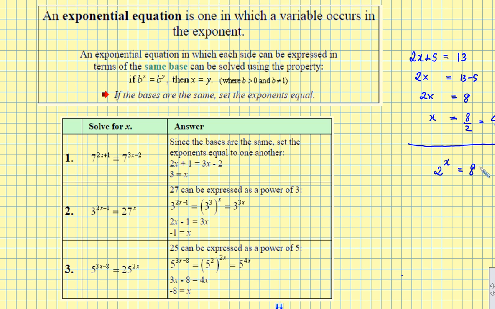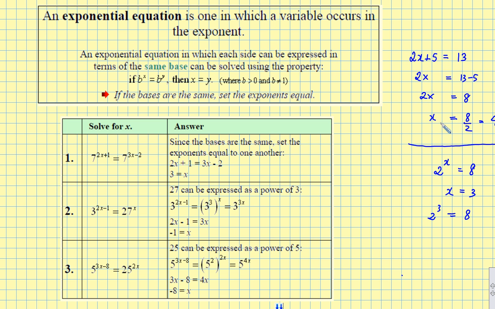Now, this does not seem like a particularly difficult question, in that we should basically know just by looking at it, without even really trying to figure anything out, that 2 raised to some unknown value of x has to equal 8. Well, that number can be nothing but 3, since 2 to the power of 3 equals 8. That's a simple enough question, but obviously the questions can get a little bit more complicated.